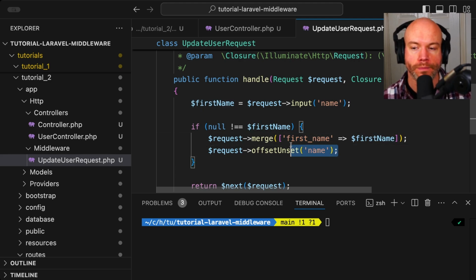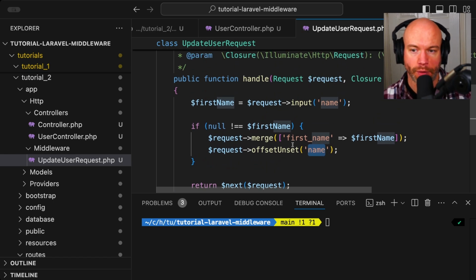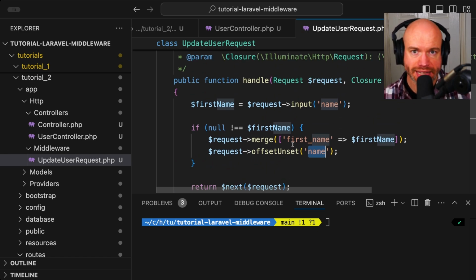We're then removing the original name parameter from the request, and then we are returning to the closure, which goes to our controller. So if that didn't make sense, I'm going to take you through this step by step.